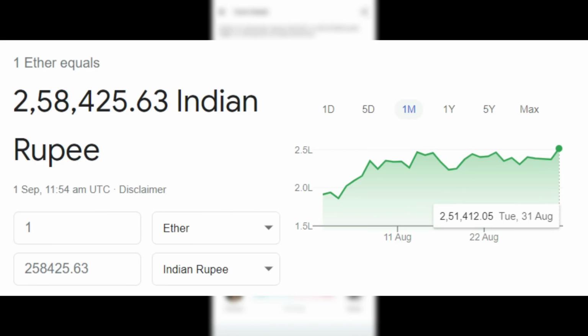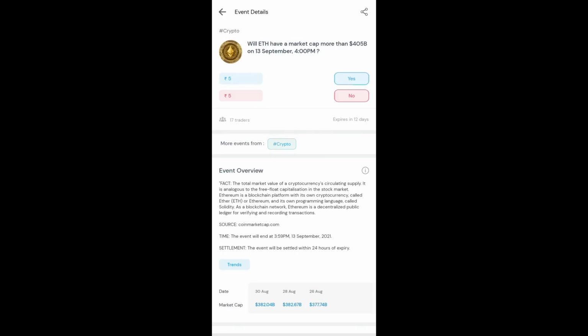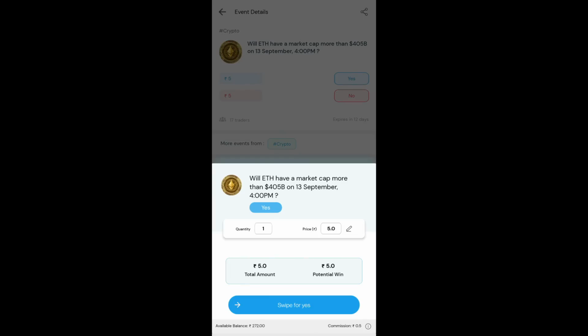So if you take a look at the price chart, you will see that Ethereum in June fell down and since then it has been going up. So if I have to trade one way, I would say that it would not fall dramatically from this point immediately. That should not happen. If I check some of the recent news articles, of course it gives me a sense that Ethereum's prices will not fall too much in the short term, or rather it should not fall too much in the short term, but in the short term no one can predict for sure. So based on this external understanding, I would pick a trade of yes, that I do feel that Ethereum's market cap will be more than 405.